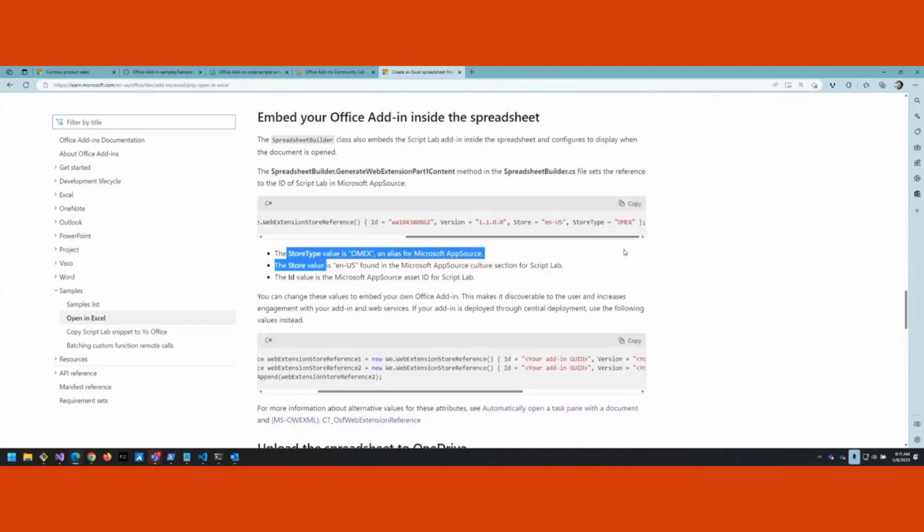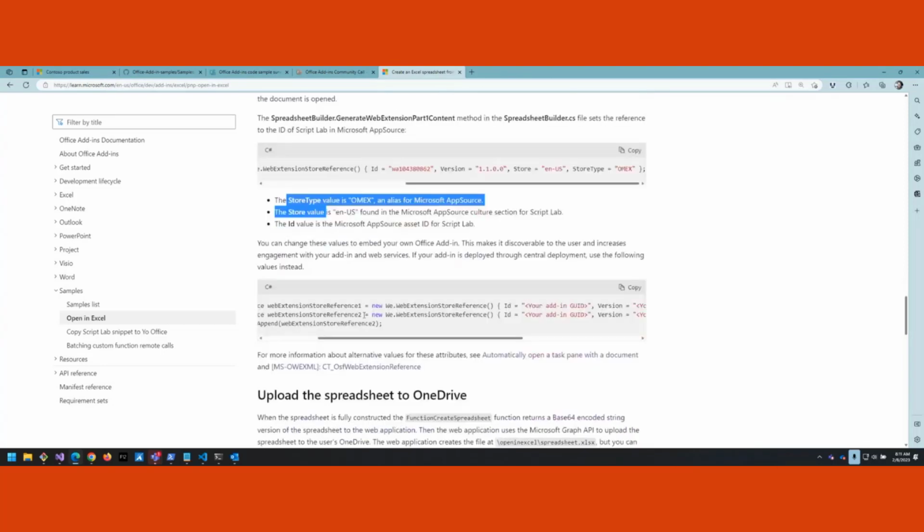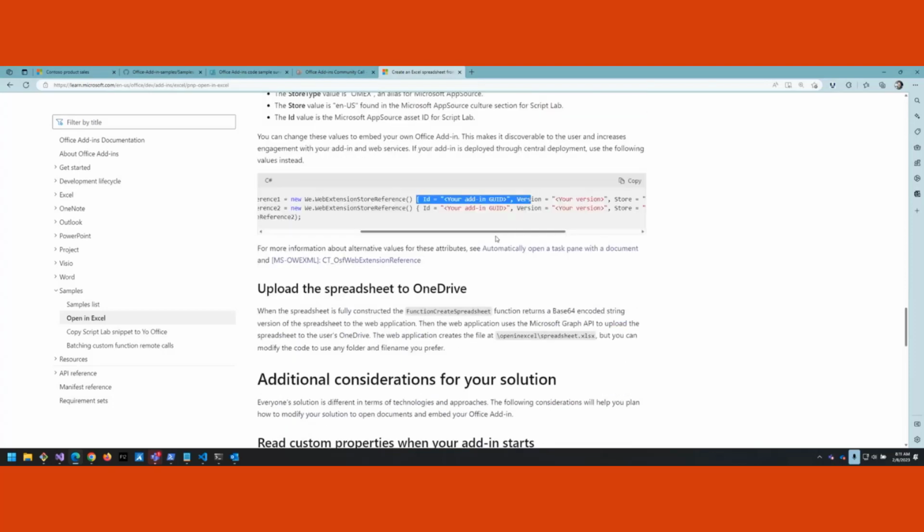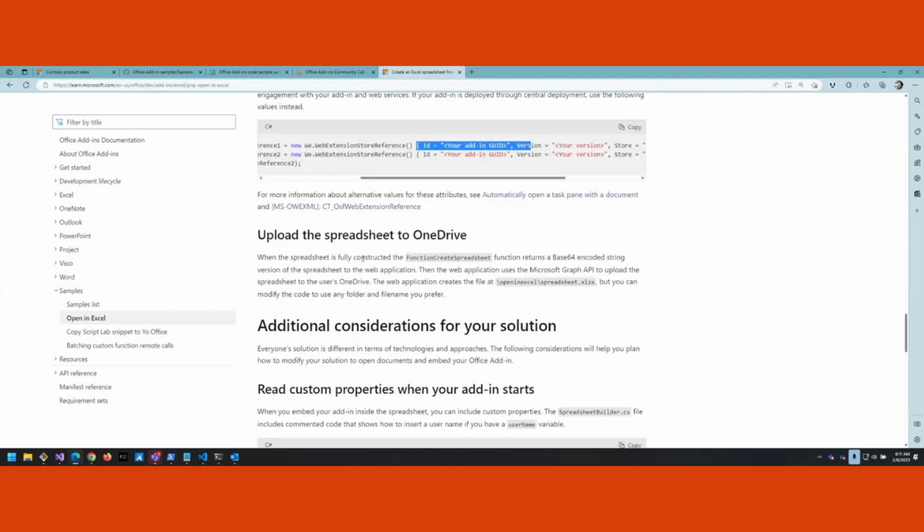There's also, if you're not an app source and you're centrally deployed, some commented code in there that will actually set you up for doing central deployment. It's not really possible to do a side load scenario. It's just really squirrely. I tried to get that to work, but it turns out you have to be side loaded before you side load. It's really hard to get it working correctly. So for right now, it's not in the sample to show how to do that. Then to upload the spreadsheet, that's kind of the last step you do.